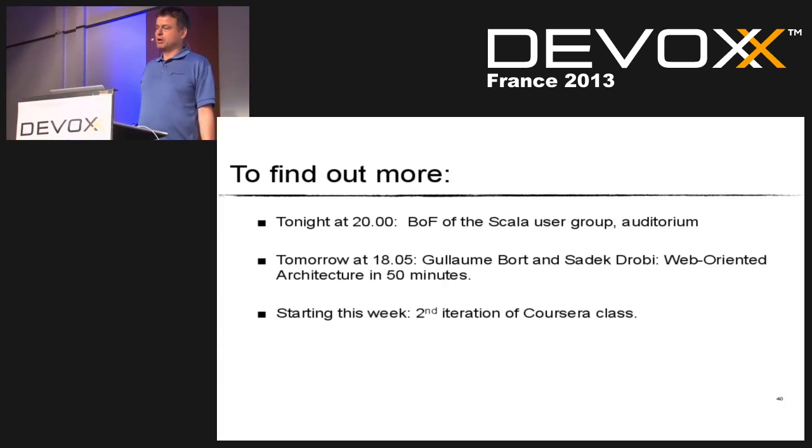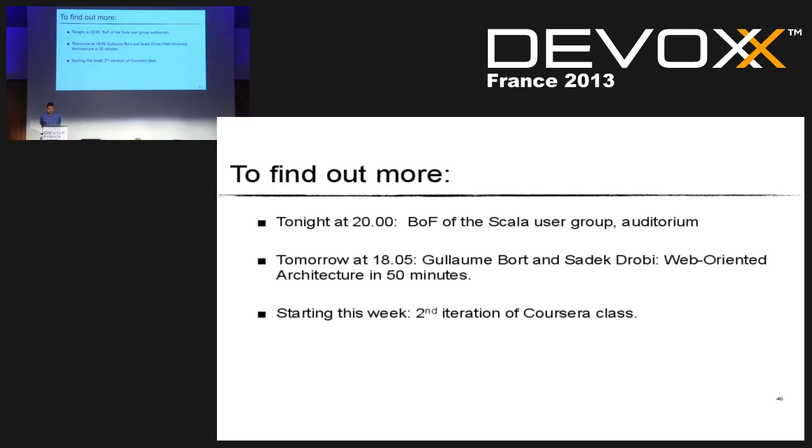To find out more about that, I think I'm at the end of my time. There's a BOF tonight at 8 o'clock, I think here in the auditorium, for the Scala user group. Tomorrow, the last talk at the conference by Guillaume Bort and Sadek Drobi is about web-oriented architecture in 50 minutes. That essentially tells you in live coding what I tried to tell you with this little future example: how do you write async applications that scale?